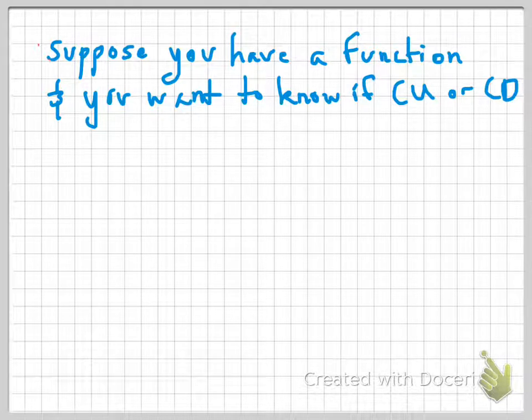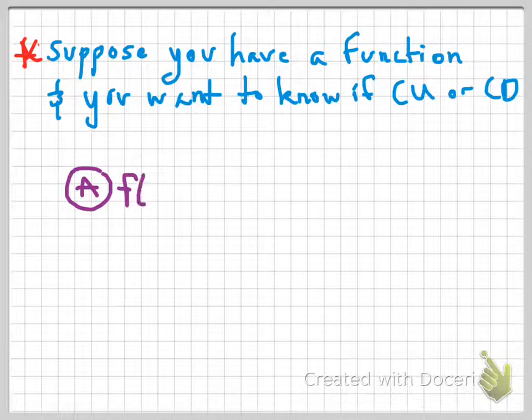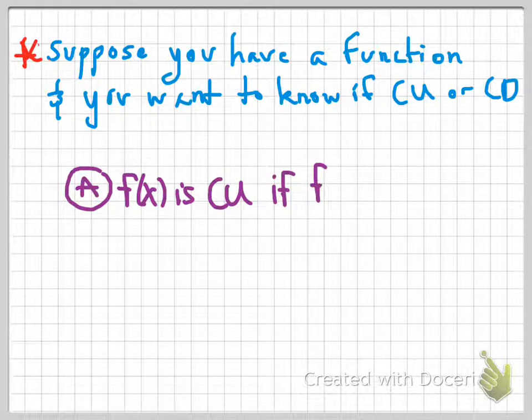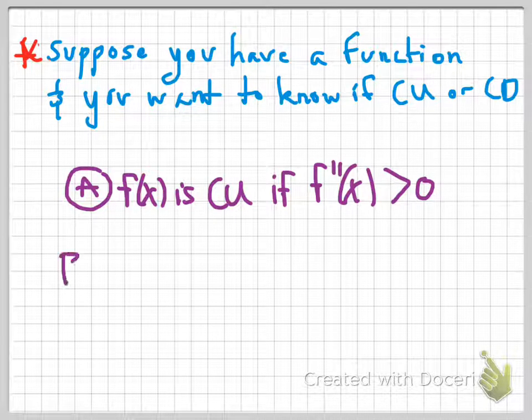So my next note here that we're going to write down is, suppose you have a function and you want to know if it's concave up or concave down. How can we figure it out? There's a test you can run, a test of concavity, and there's two things, I'm going to say A and B here, that we look for. So part A is this. The function f of x is concave up if we discover f double prime of x, the second derivative of the function, is a positive number, something greater than 0. If the second derivative is something positive, the original function shapes upwards, which is kind of an interesting thing.